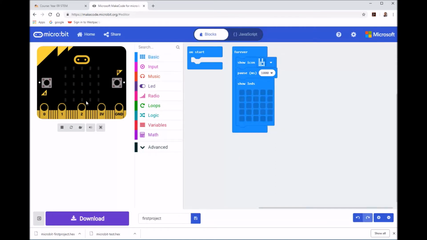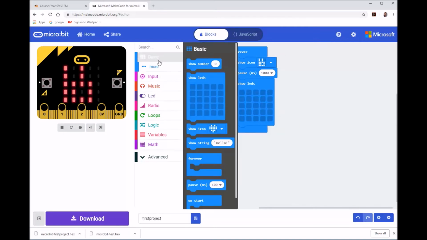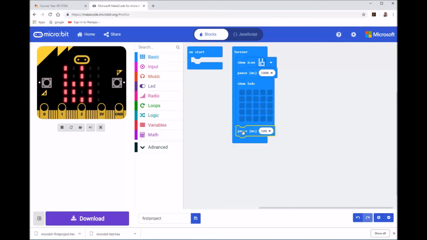Well, you can actually see it's flashing on and off because you've paused it, then you're showing the blank screen, then you're showing the rabbit, then you're stopping it, then you're showing the blank screen. If you want a longer time off, you can actually put another pause in after the blank screen. If we do that, you'll see that you'll get a longer blank if we put in 1 second.